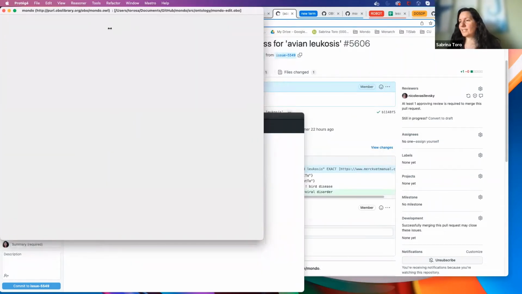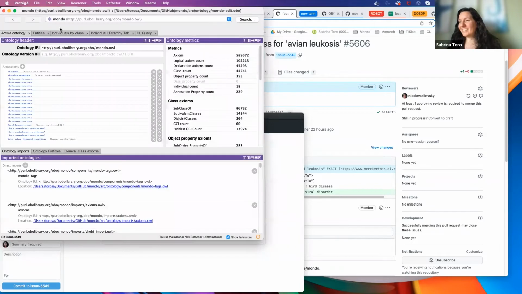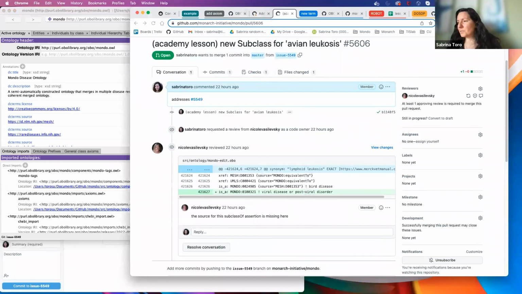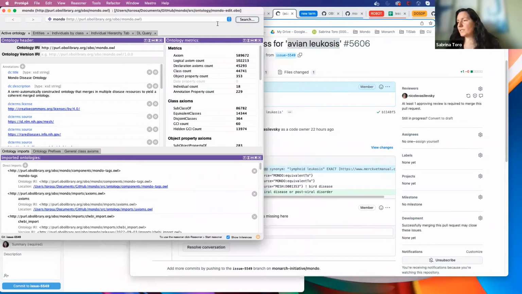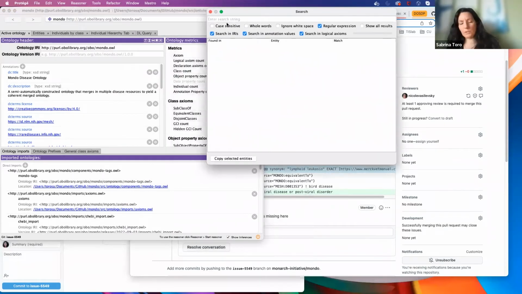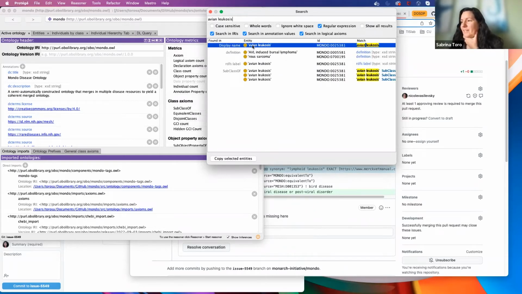We can do it. Okay, here we are. So we're going to look for this term because we know that this is what we're looking for. And okay, here we are.